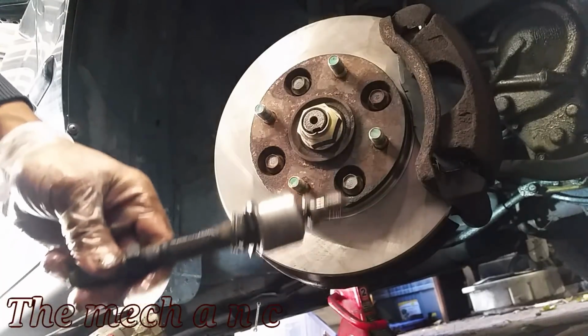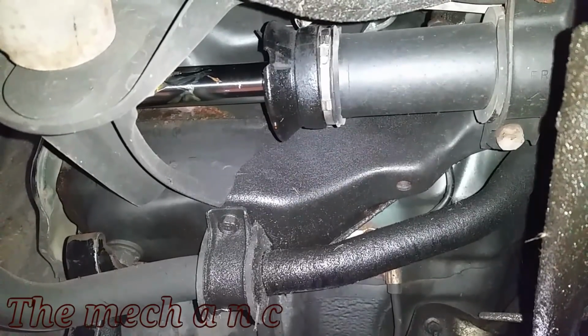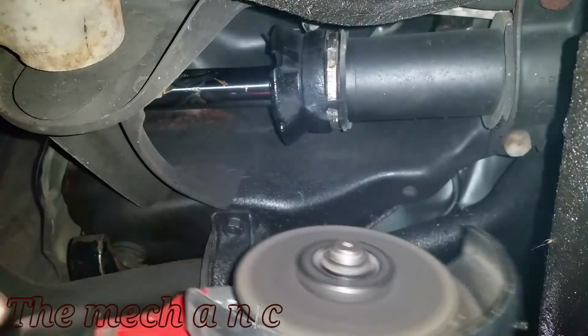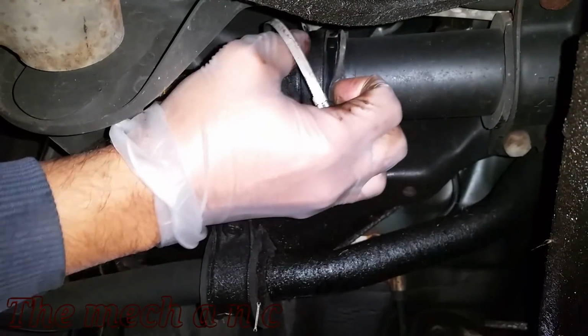And there we go, it's actually pretty easy to use. I think my days of fighting with inner tie rods are over. Now I did do the same exact thing on the left side of the car with the inner and outer tie rods, but I don't have any footage of that, and that's because I plan on shooting a separate video, kind of on doing a review on that Harbor Freight tool, so keep an eye out for that.